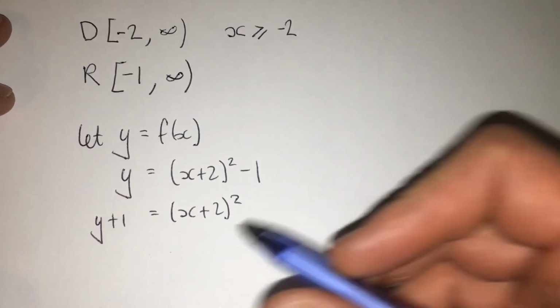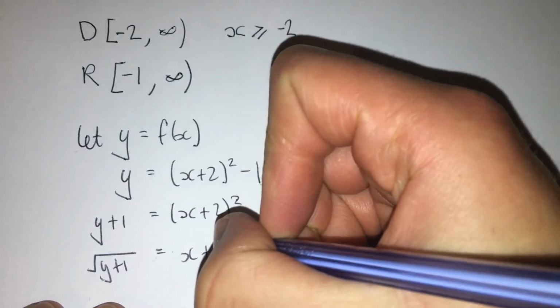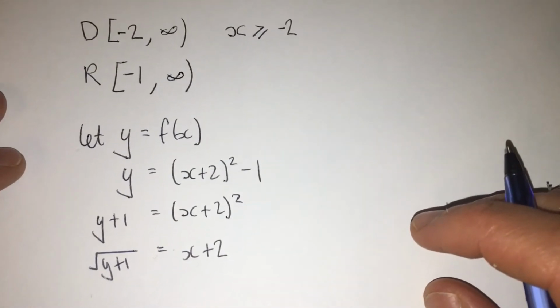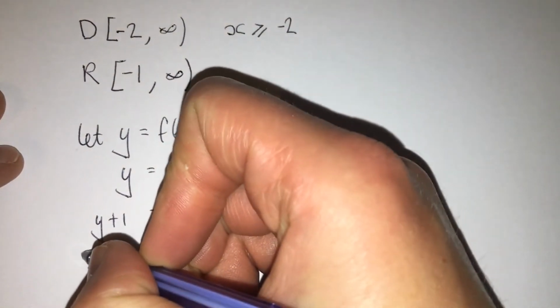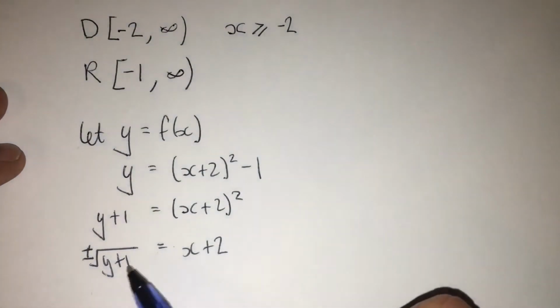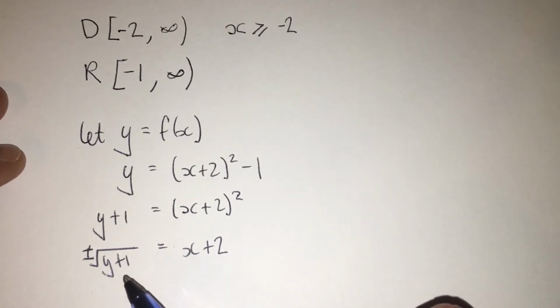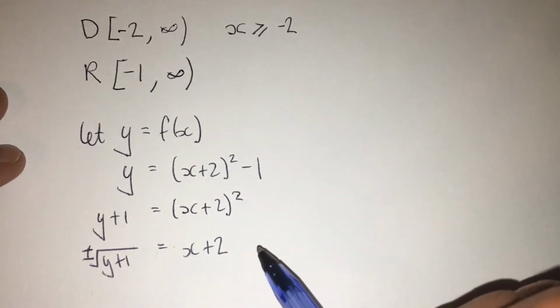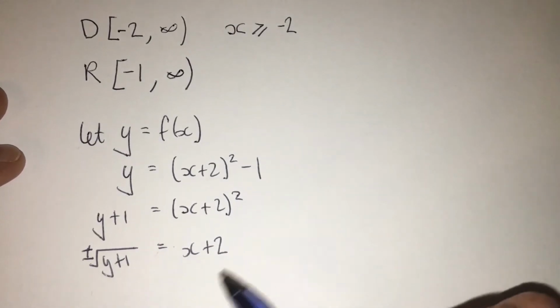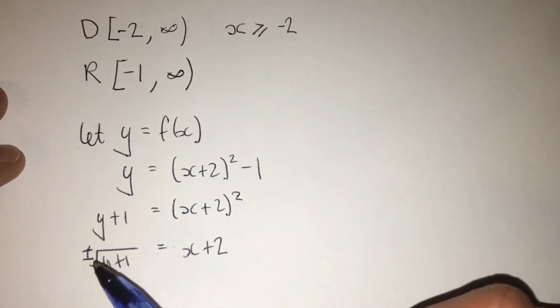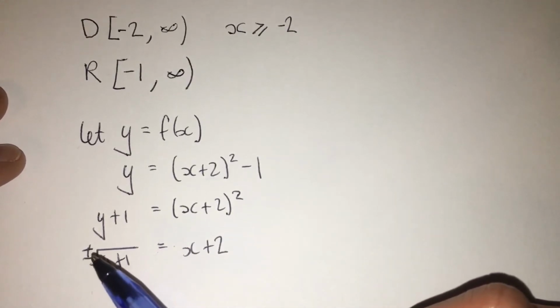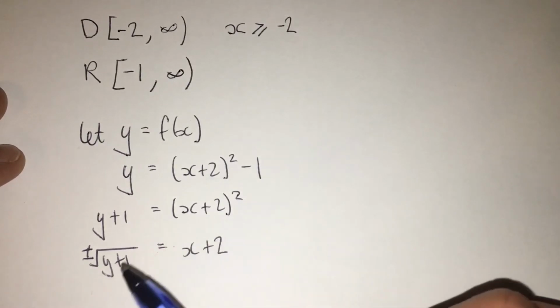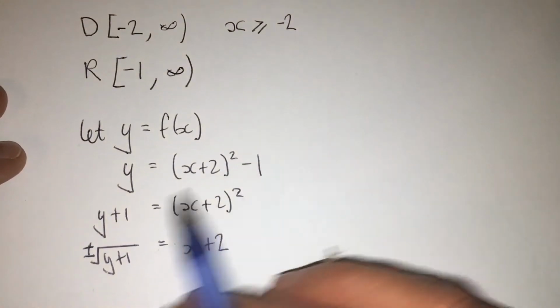Let's move the page up there. We square root both sides, so we have the square root of y plus 1 equals x plus 2. But as we know, a square root has two possible answers, plus or the negative. And this fits in with what we said earlier about a one-to-many relationship. Well, it's currently not a function because of this. You cannot have a one-to-many relationship for it to be a function. So we're going to have to deal with this.